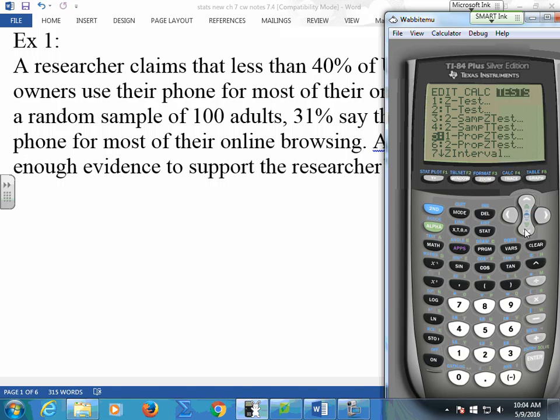It makes life really easy to find on your calculator. All the tests were first, and then remember when we did your intervals? All the intervals came next, and look where your interval sat for this one. 1 proportion z interval. It sat in the middle of those 2's. So do you kind of see something similar? Like we did all these things for intervals, now we're doing all these things for tests. It kind of works the same way. When you do this, it almost looks the same as your other one.